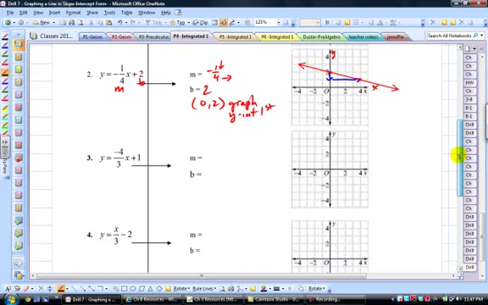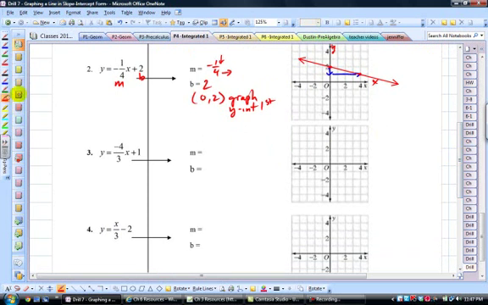On the next one, what you want to do is identify again. This right here is your slope, a negative 4/3. This right here is your y-intercept, so b is 1, or (0, 1). And what you want to plot first is right here. And from that point, you want to go down 4: 1, 2, 3, 4, right 3: 1, 2, 3, plot a point. Down 4, that's a minus 4, right 3, and then graph your line from the 2 red points.